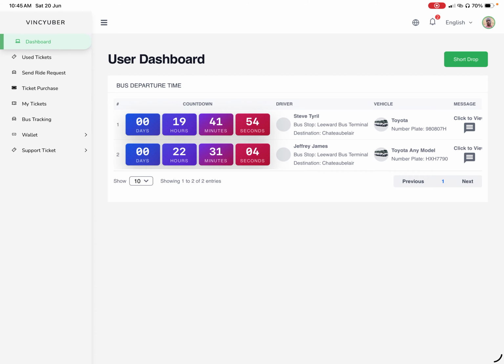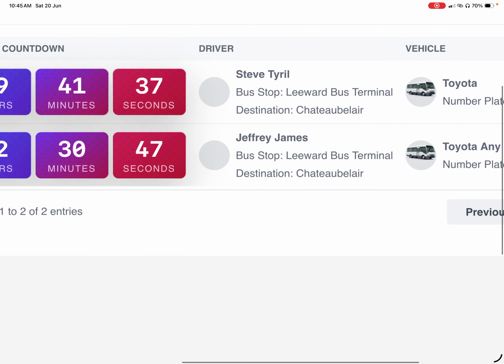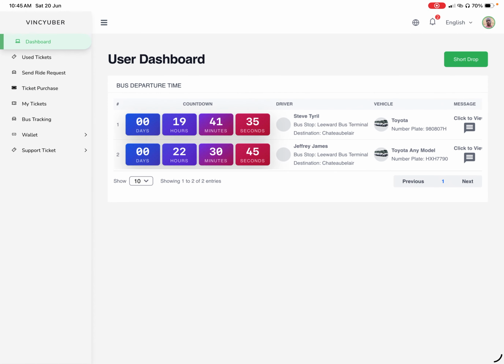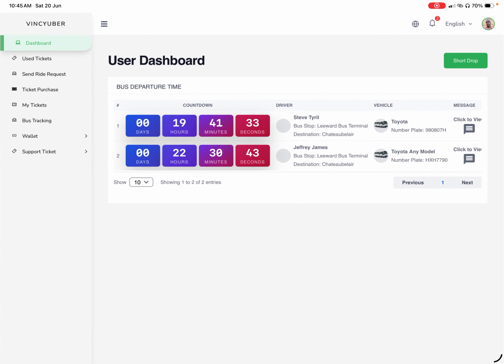He's setting it up way in advance, and he's going to say, "Well, look, I'm going to set up a tour or a ride or whatever to go to a destination, and these are my terms. Unless these seats fill up, unless I get all these requests, I'm not going to leave from Leeward bus stop to go to Chateaubelair." And he's setting this up way in advance, right?